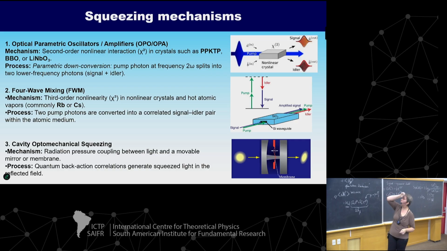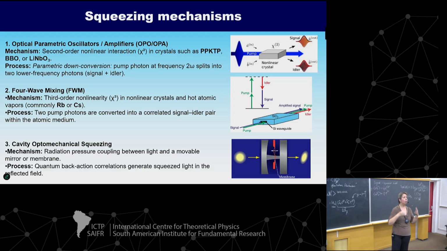It's done in nonlinear crystals because for atoms, for example, it's really hard to create the chi2 nonlinearity. Atoms are too symmetric for that. And the nice thing is you can create them at different wavelengths, but it's also fairly broadband, so it's hard to control, and not always at the right wavelengths.